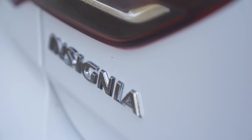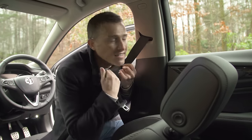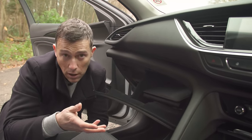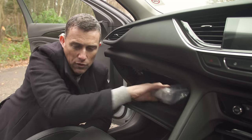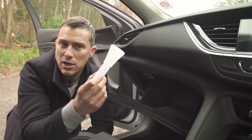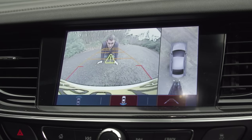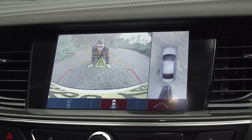Time for the CarWow five annoying things. First, you can't adjust the height of the seat belt, which is quite annoying on a car you'll be doing lots of miles in. Second, the glove box is really annoying — it springs back up when you try to open it quickly, and it also has the fuse box in there, meaning the actual glove box is really small with only enough space for the manual and what looks like an AdBlue funnel. Third, the image from the reversing camera is just so bad — it's supposed to be in colour but it's so washed out it almost looks black and white.